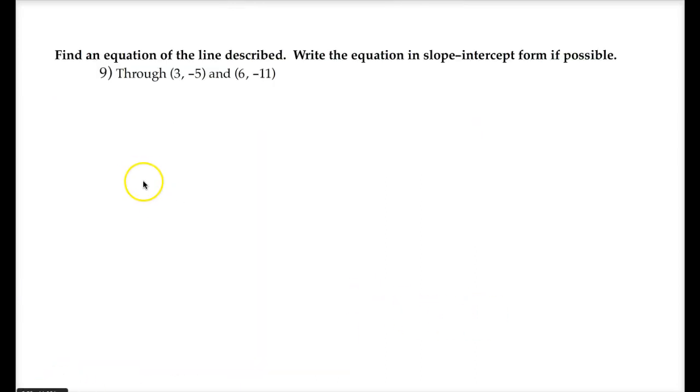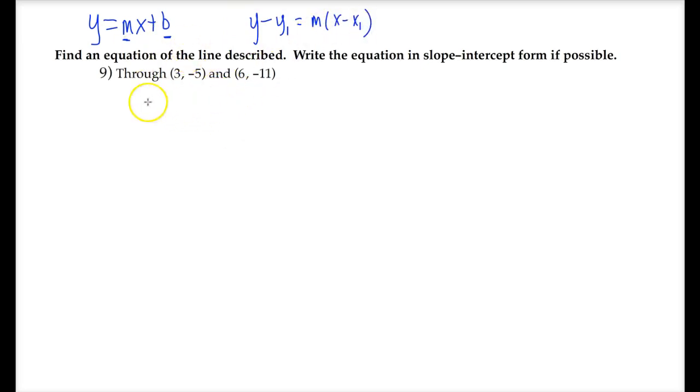All right, so next we're going to talk about finding equations of lines where we're either given the slope and one point or we're given 2 points. In this particular example, we are given 2 points. So there are 2 different forms of an equation of a line that we normally use whenever we try to find the equation of a line. One is called the slope-intercept form, where m is the slope, and this little b right here represents the y coordinate for the y-intercept. And the other one is called the point-slope form.